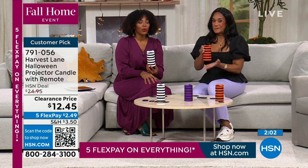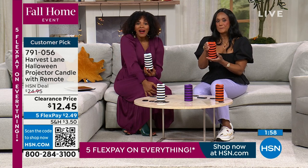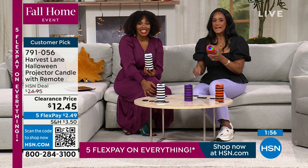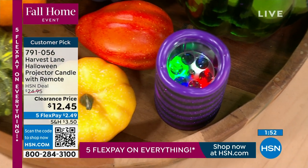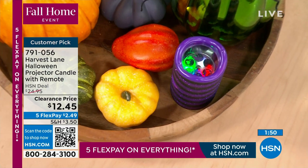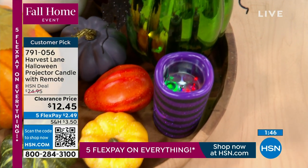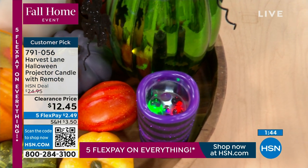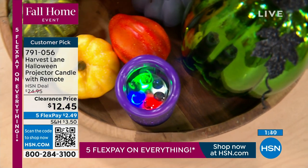You decide: do you want black and white, black and orange, or black and purple? If you can do all three — maybe this is the trick-or-treat gift you give to a grandchild, a couple weeks in advance as a special treat. If you're seeing that little swirling disc in the projection where it's just circles, it probably doesn't have the disc in it. Once you pop in the slide, you can see all of the images going onto the ceiling.